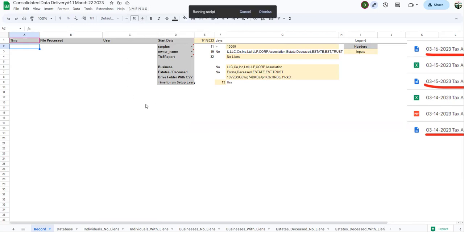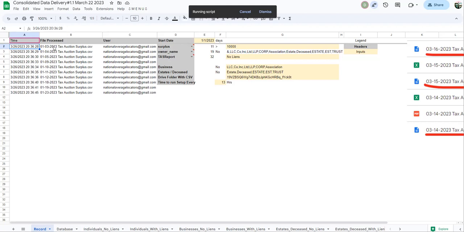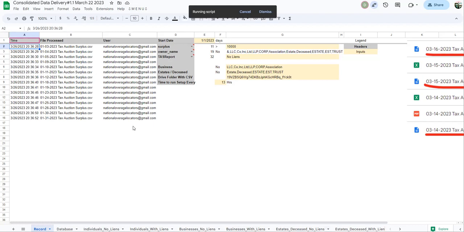The rest of the functionalities are working fine. And yes, if you do not select any date in here, obviously this is going to take more than 1 or 2 minutes to process each and every file. So what it will do, it will take the first date, create the file name, and find the folder and subfolders for that file. If the file is found, it will process it, and the code will go through each and every row to find the criteria for the bottom 6 criteria which we have already processed.